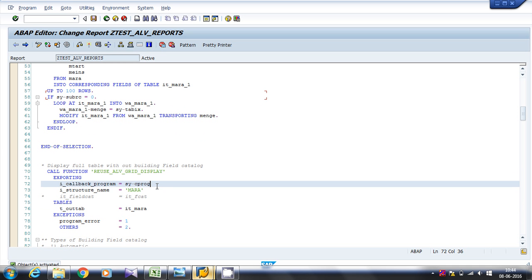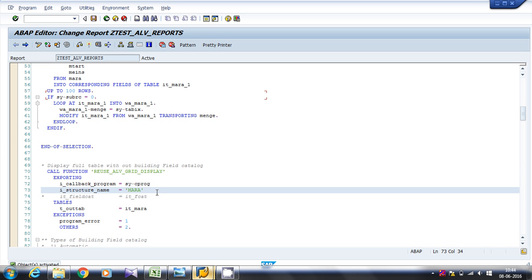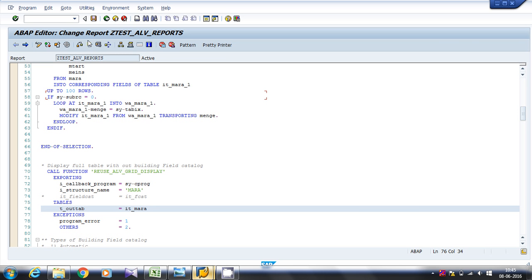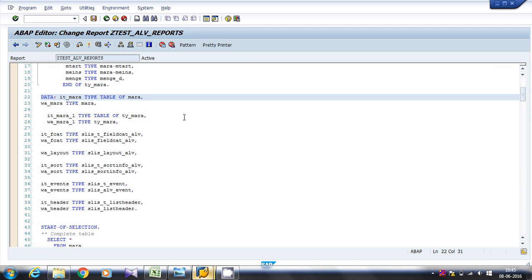In the grid display function module, we have an option. If we have any database structure or database table which is created in the data dictionary, then we can pass that structure name directly to this function module. Inside this function module, it has logic to get the fields from the data dictionary and their properties, and it will build the field catalog inside. But in real cases, not for all programs will we be creating tables or structures. For many programs we will be defining custom or internal types in the program and displaying them. So think that this is one way to display it. Let us see how it actually works. As I told you, IT_MARA is of type MARA and I am passing MARA.